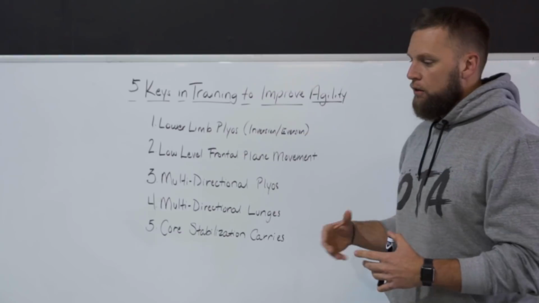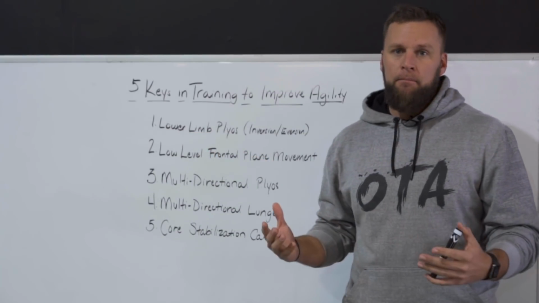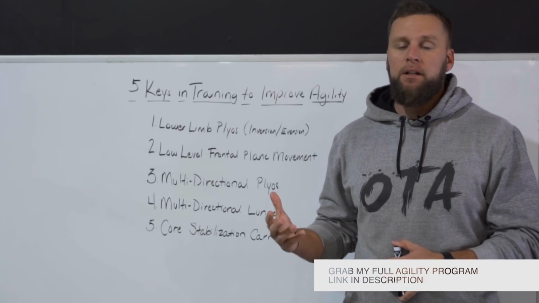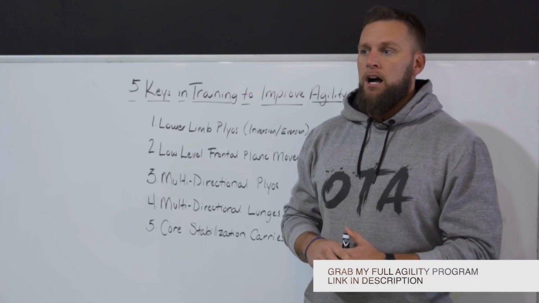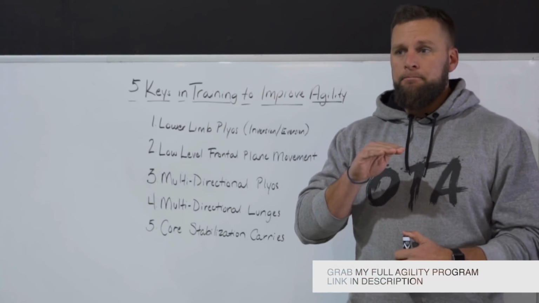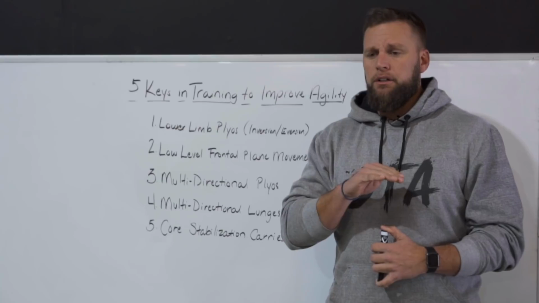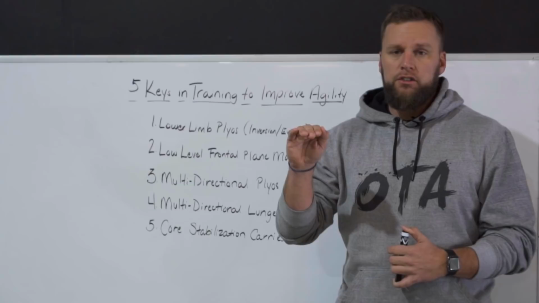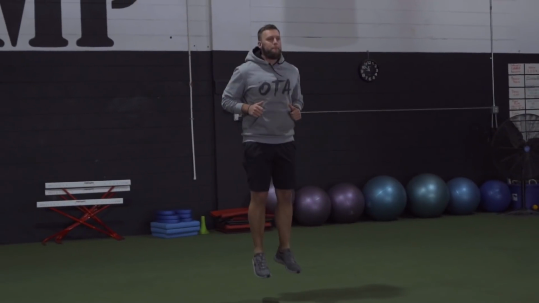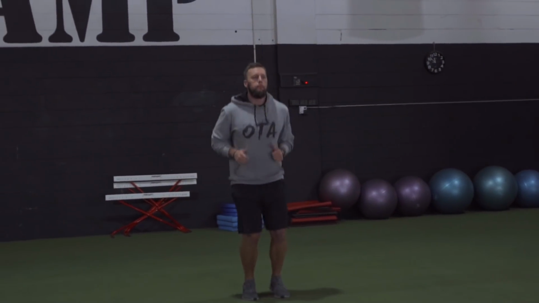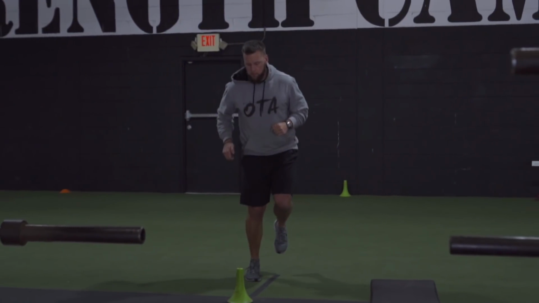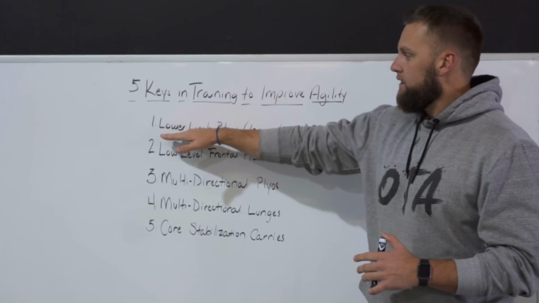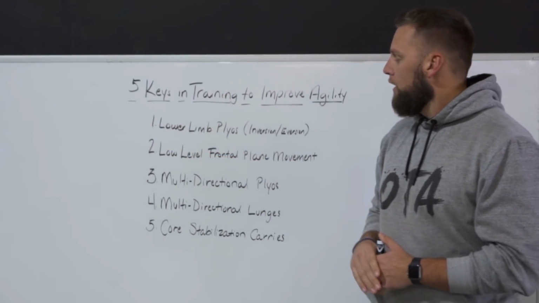Number 1, let's start from the ground up. You're going to have lower limb plyometrics, okay? We want to work across that ankle, strengthen that foot and ankle complex, inversion, eversion, and being able to train it not only static like a linear, but also change of direction where you're actually diverting forces. So this might look like lateral pogos, or it could also look like lateral line hops back and forth. You could do these laterally or forward and back. Moving forward, that's a staple you must put in. Moving forward, low level frontal plane movement.